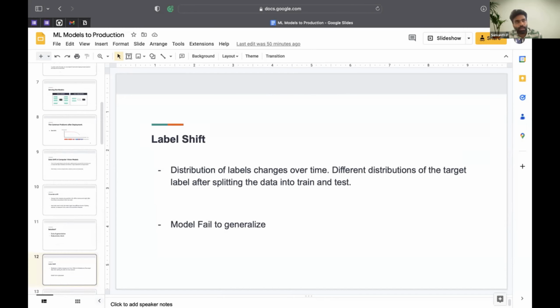For example, you have more dog images in your training data compared to cats. So there's a shift in your label, a mismatch in the proportion of data. That might be one of the reasons, and that's called label shift. Once you have that kind of variation in the labels you trained on, the model fails to generalize.